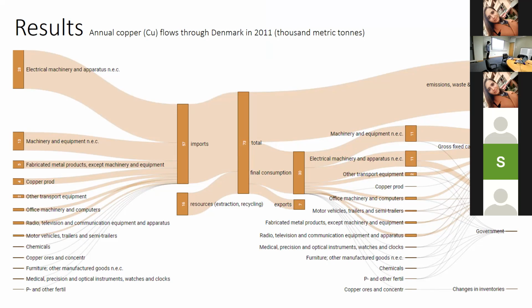It doesn't show which country it came from because the graph will become super crowded, and it does not really extend to all the 2,000 products, which I told you is the level of detail. But actually, you can go to that level of detail and see in very specific products how much copper comes in. You see how much is extracted in the country itself from its own resources. You see how much goes into the final demand, etc. So in the end, you have a very informative picture of how different metals flow.